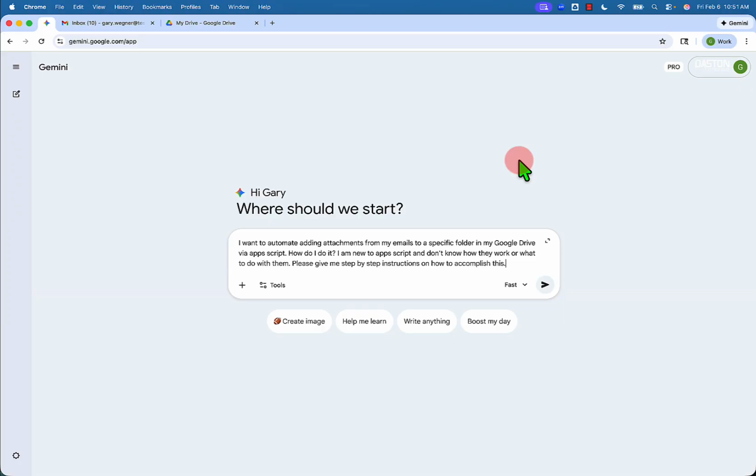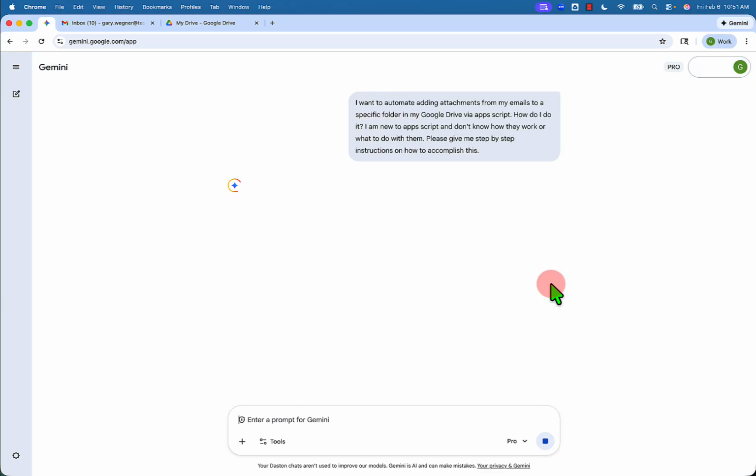So with that, you're going to paste that into your Gemini box in the middle of your screen of the Gemini app. Here's a little bit of a tip though. Change the model to Pro. This is going to think a little bit longer and it's going to give you better code. So we're going to click on that and then click on the arrow button, or the little paper airplane, whatever you call it, and let it do its thing.